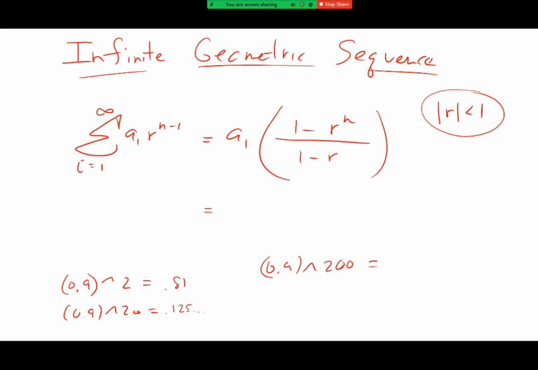Ooh, e minus 10. Okay, so hold on. Say that again, Noah. E minus 10. Okay, on your calculators, if you see this little guy here, e to the minus 10, this means how many decimal places. If it's a minus, it's to the left. If it's positive, to the right. So in this case, it's 1, 2, 3, 4, 5, 6, 7, 8, 9, 10 places. That's what we have if we take this to the 200th power. That's kind of weird.